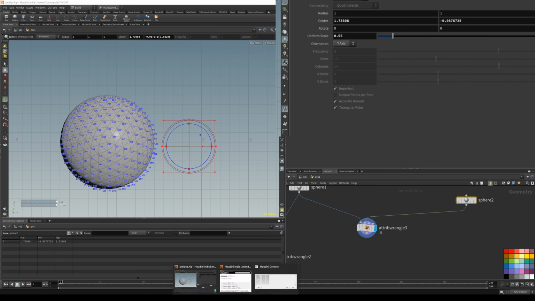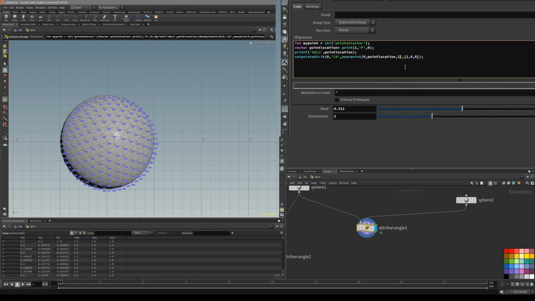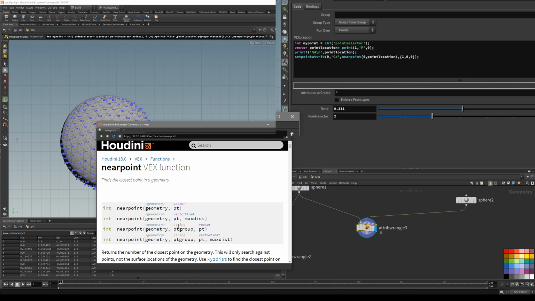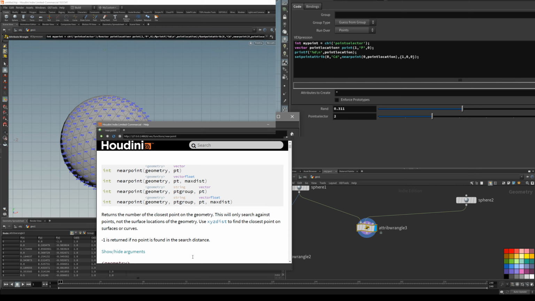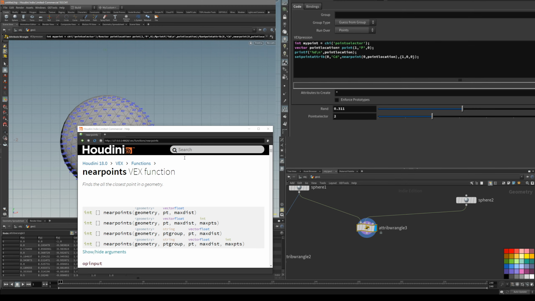So that's pretty straightforward. So let's just go here and let's delete 1. You see now it's painted in. And then you can also use the groups, and groups with the max distance. So it's pretty straightforward. So now let's talk about near points. In near points it's a little bit different, but the idea is the same.